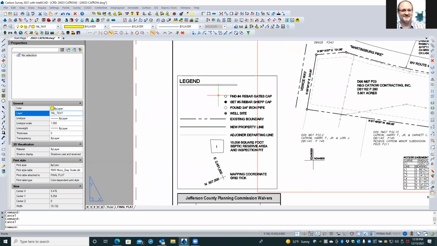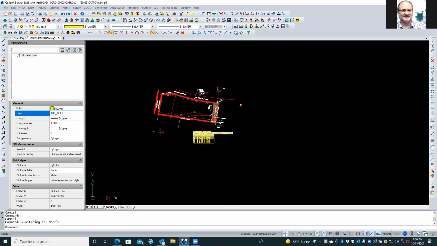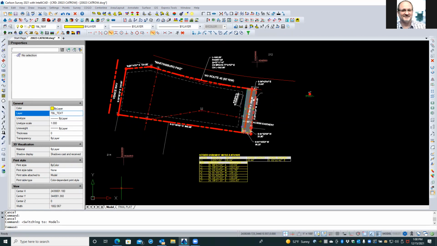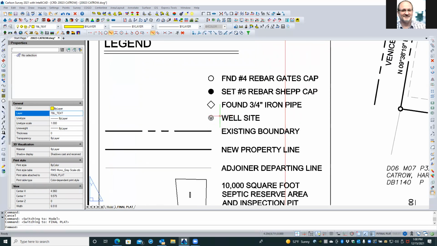Now to get this, the way we created that, and you won't see it in this drawing, but whatever the first drawing that we did, we generated automatically. I wish I could remember the name of that one that was done, but here's another one, well site.